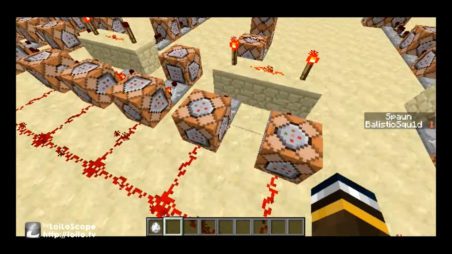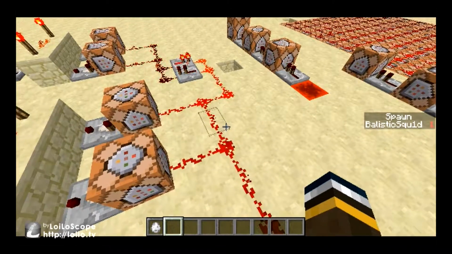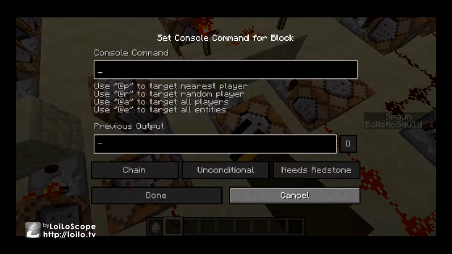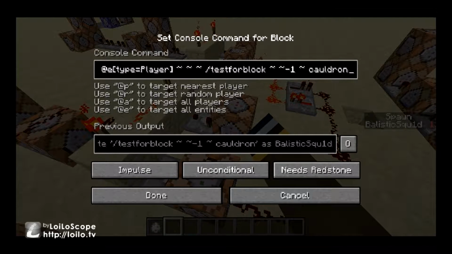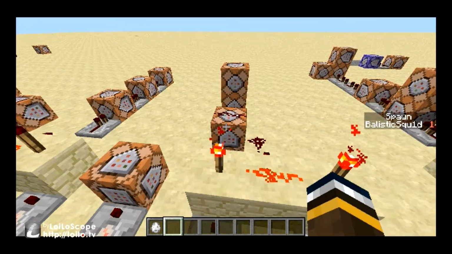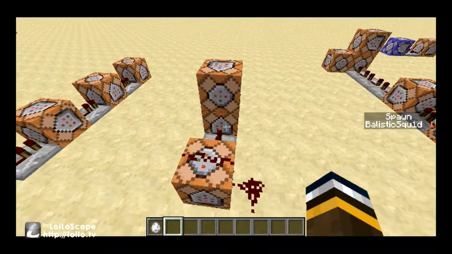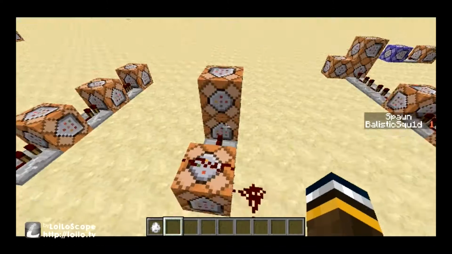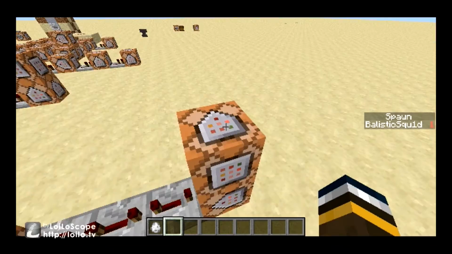But yeah, let's move on. So when it gets removed, pretty sure it's this one. Yeah, I think it is. No, that's not it. That's it. All right, here it is. So when it gets removed, all it is, it's test for score spawn is 2, and if it is exactly 2, then it's going to execute at the player, and then it's going to test for block underneath them being a cauldron. If it is a cauldron, then it's going to execute at the player, set block below them to now not a cauldron. It's going to set it to air, so nothing. Then it's going to set spawn to 0, so that means that nothing is spawned. And then it's going to kill A, which is our main thing that drives the whole system. It's the invisible armor stand that drives the whole system.